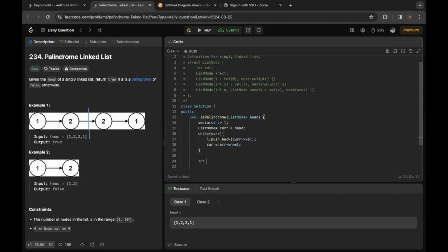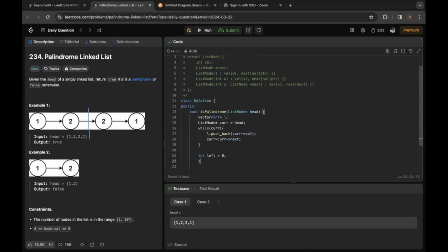Now we'll take the size and consider a left pointer and a right pointer. So left equals 0 and right equals L dot size minus 1.